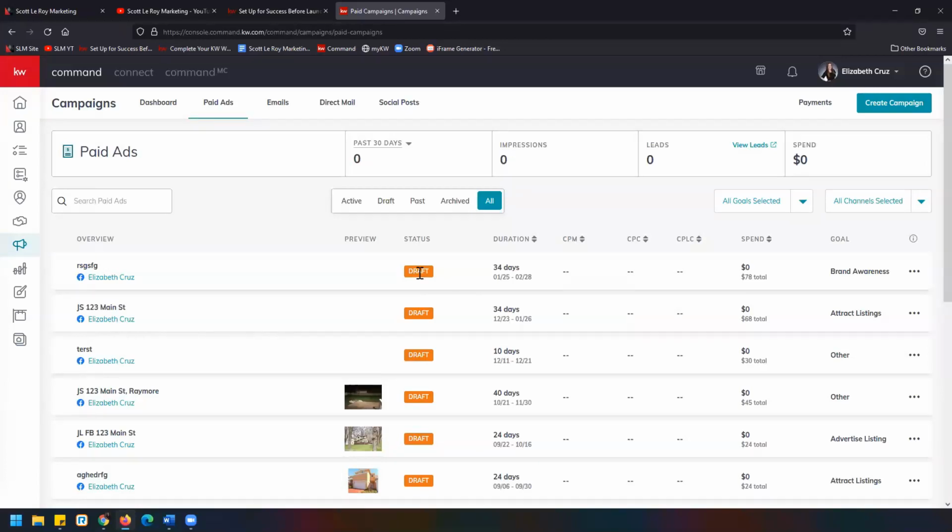Can you choose a zip code instead of a city? At this time, that is not an option. It is cities. It can also be landmarks, if I remember correctly.